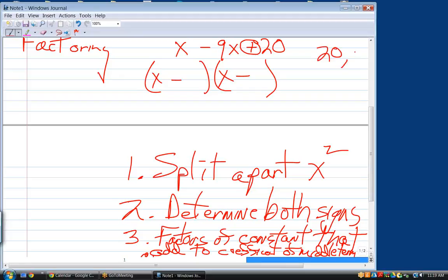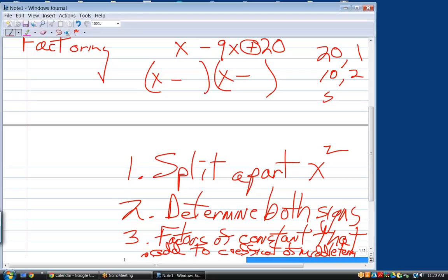Well, let's figure out all the factors of 20. I want you to go through this process because this is a very useful process. How do I figure out the next factor? If I can cut this in half and double that, it would be 10 and 2. There you go. Can I do it again?